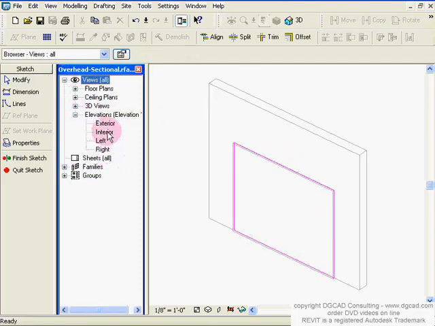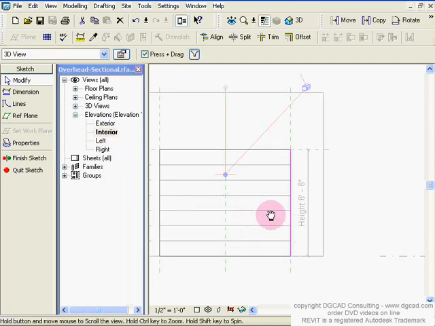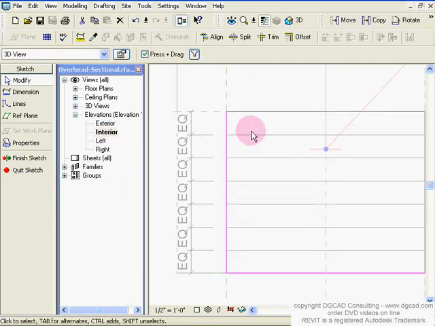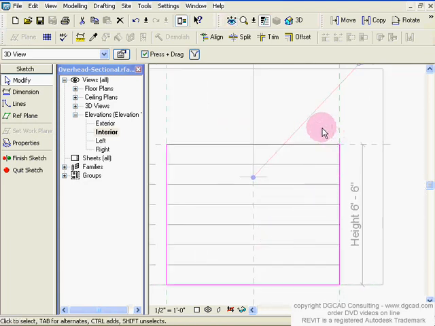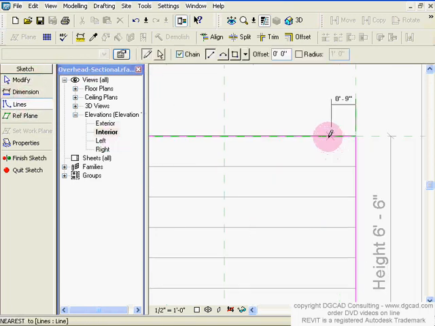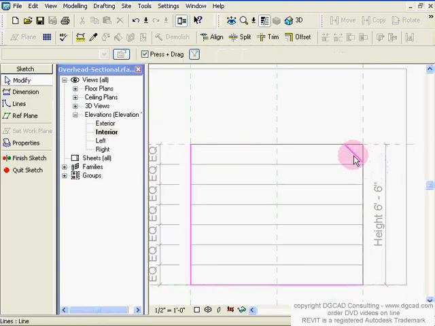Okay, all it is a cut opening in a wall to start with. So I'm going to go back to my south elevation or interior elevation. I'm going to see that it's also got some constraints on those. But now I'm just working with the opening of the window, okay, or the door. So I can go in here now if I want, and I can draw some line work and go from here to here. Okay, and that's locking to that, which is fine.